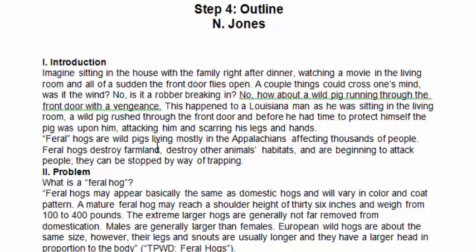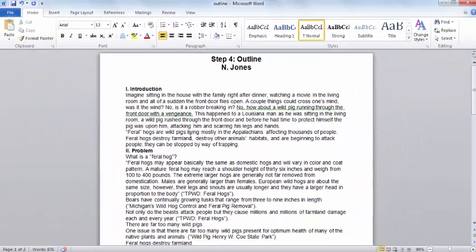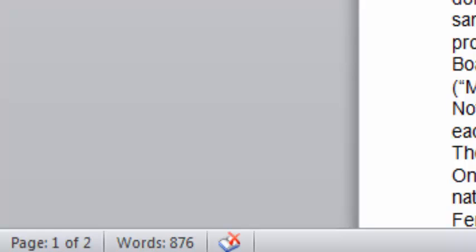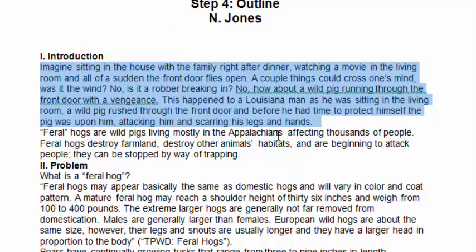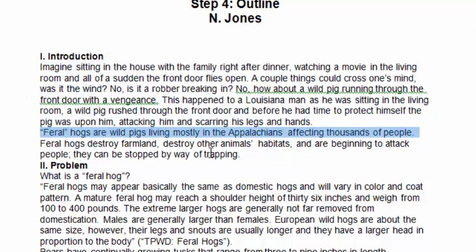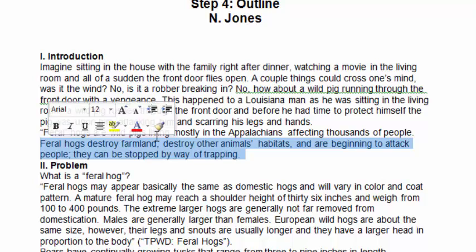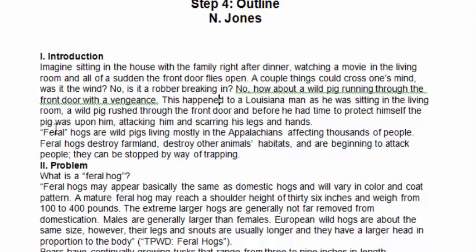So now that I've gotten rid of the numbering, my job is really pretty simple from this point. I already have 876 words. I already have 2 pages of information here. My job as a writer now is to make sure that this introduction sounds good with the attention catcher and the background information and the thesis. If I needed to add a couple extra words or a couple sentences or take something out or reword something, that's my job. As a writer, going from an outline to an actual paper, that's my job.